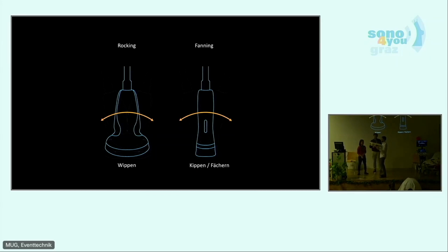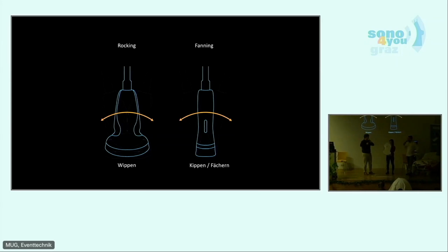Maybe you need 2 hands. Okay, come to this side. With 2 hands. Here. Okay, maybe point downwards. Yeah, please. And have it like this. In front.